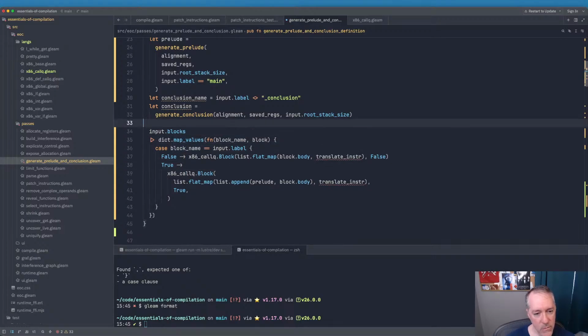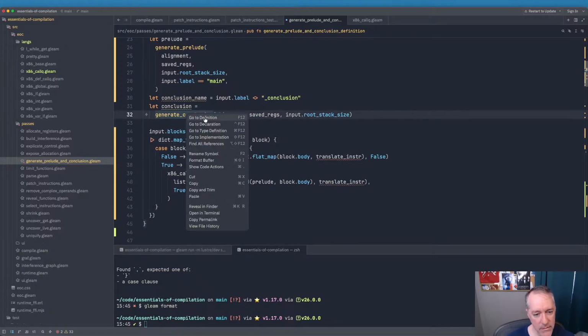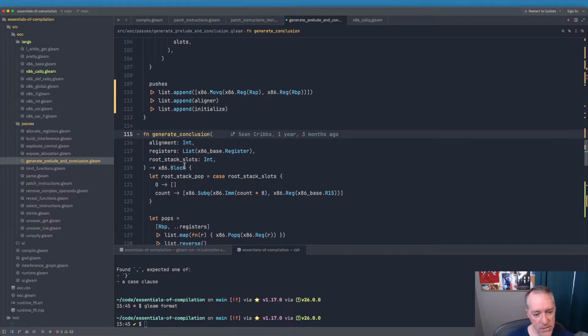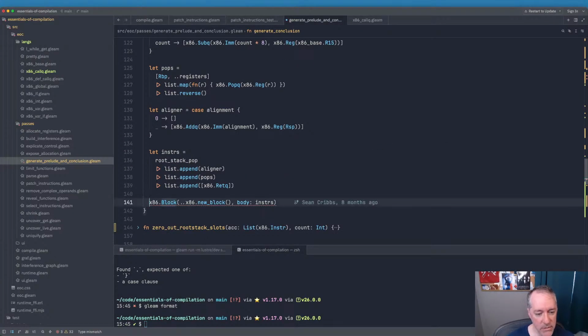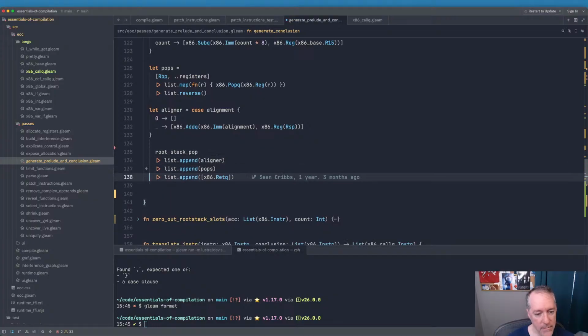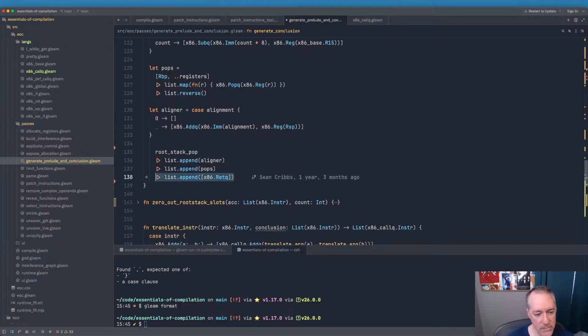I think what I want to do here is change this to, rather than return a block, return a list of x86 instructions. And then we don't have to construct the block, we just return this. And the other thing is, don't inject the retQ.